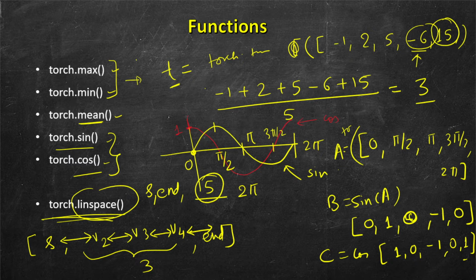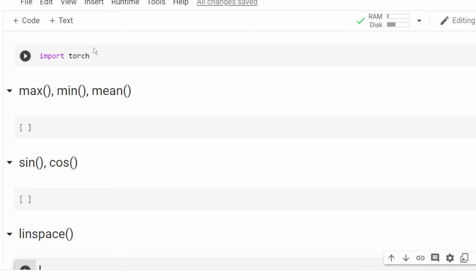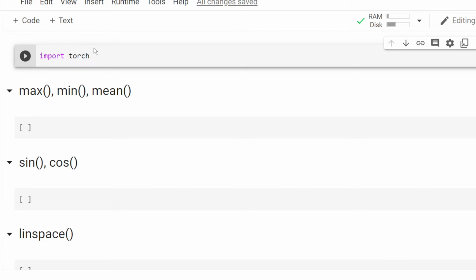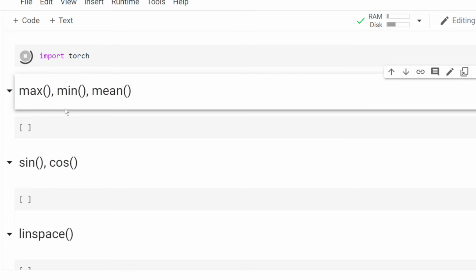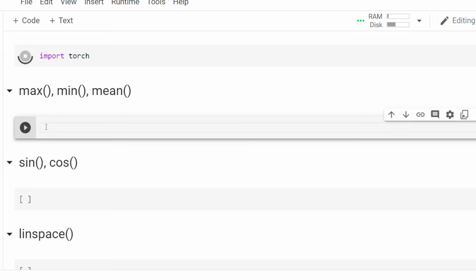So we will open our Colab notebook. First we need to import torch. And next, let's create a tensor t: -1, 2, 3, -6, and 15.